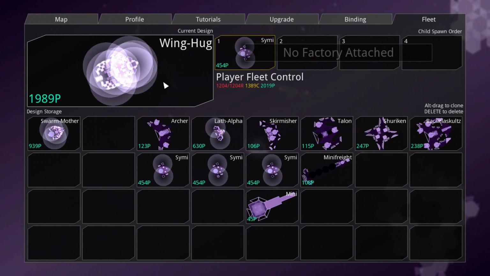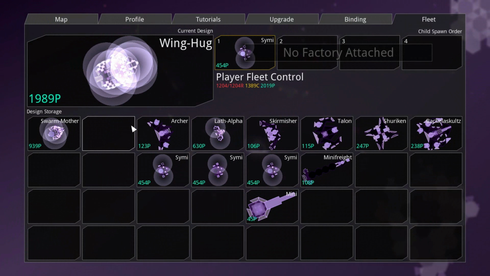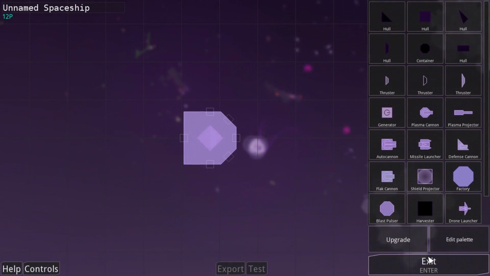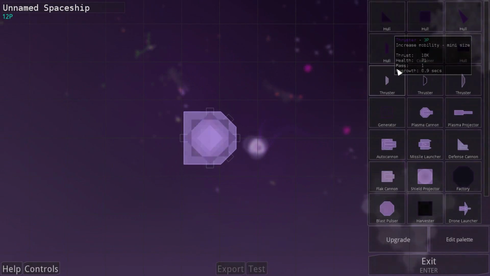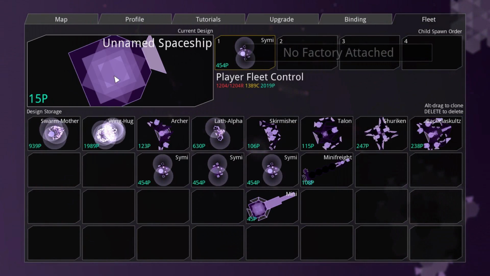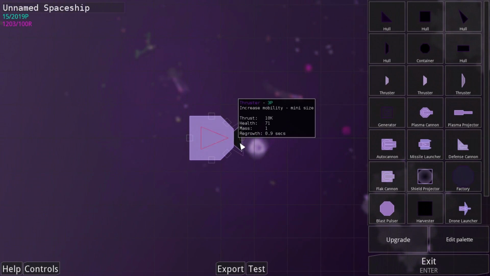But let's build a new ship. Let's build a brand new capital ship then. We have 2,000 P, I think. So just save this as it is. There. Exit save. Just because I want that there so I can see our P limit. So yeah, we just have 2,000.